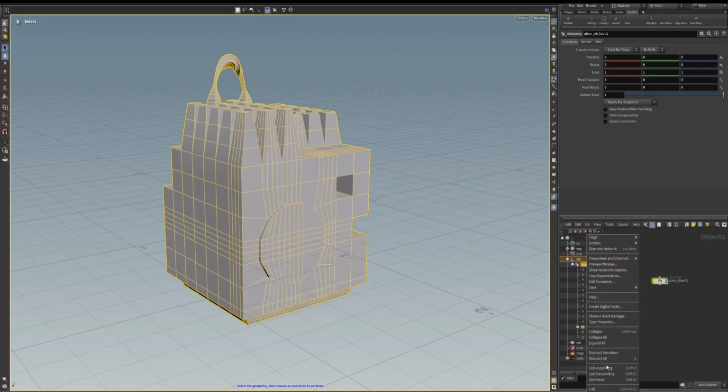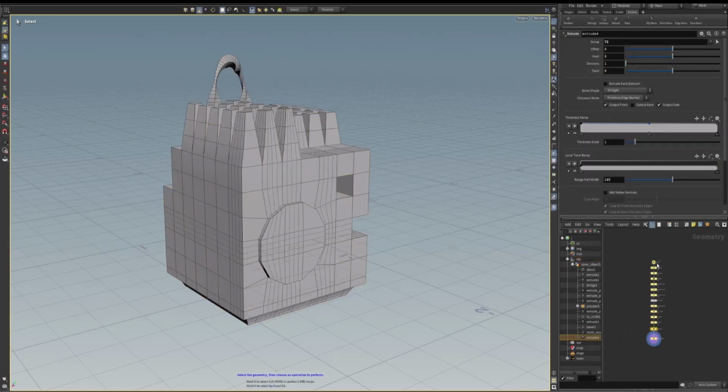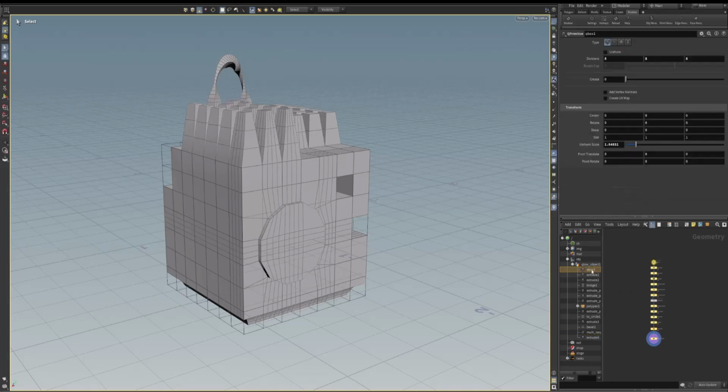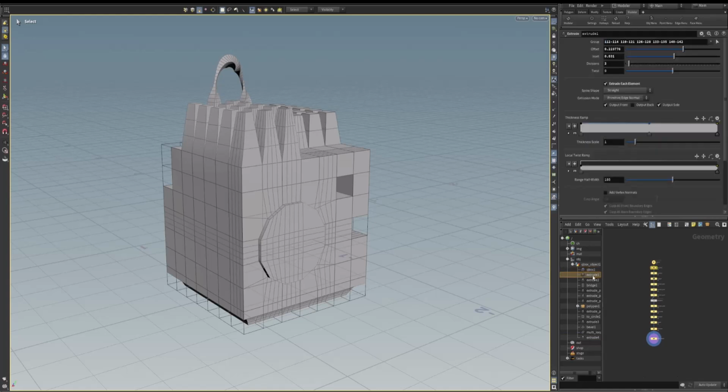I typically set this to sort none, because then this shows me the exact sorting of how the nodes are built right here. And so because of that, as a user, if I wanted to give this file to another artist and they wanted to walk through how I built it, the construction history is there. So for example, if I click one of the parameters here or one of the nodes, it highlights it. So you can see it's highlighted in yellow there. If I click another one, you can see it highlights it here and it brings up the parameters.